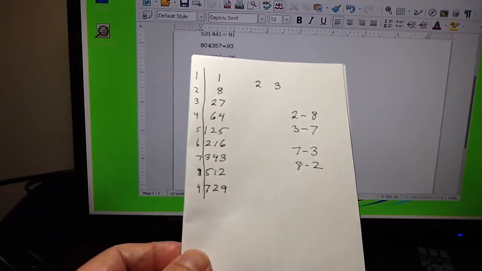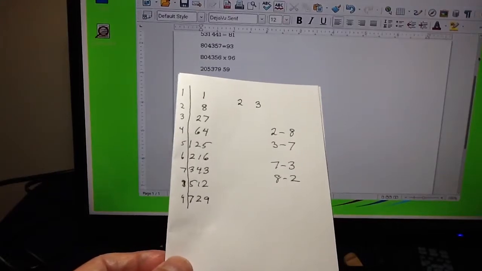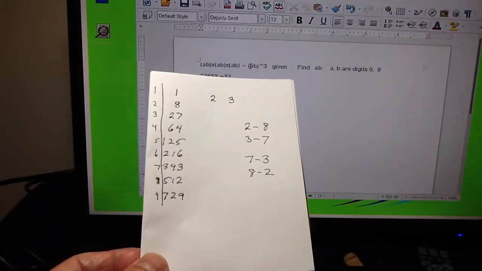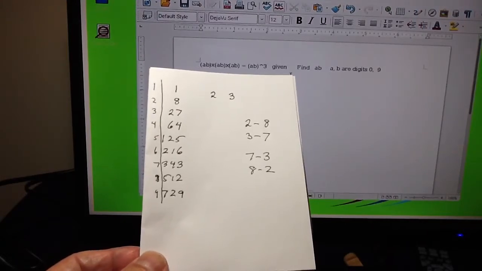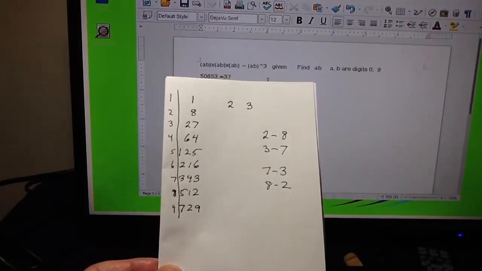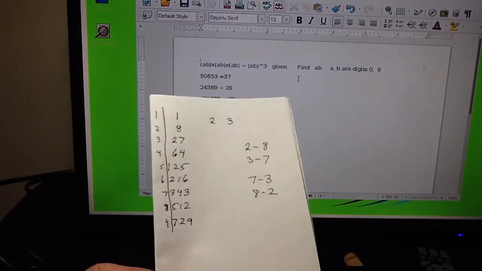Now, my answer to that would be, well, why would you do that? How often are you going to run into a situation where you have a two-digit number that's been cubed and you've got to find the cube root? You tell me. In my view, that doesn't happen very often. I can't remember ever having to do this problem.